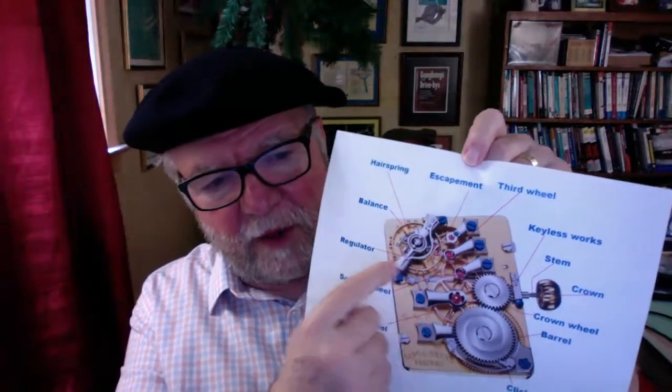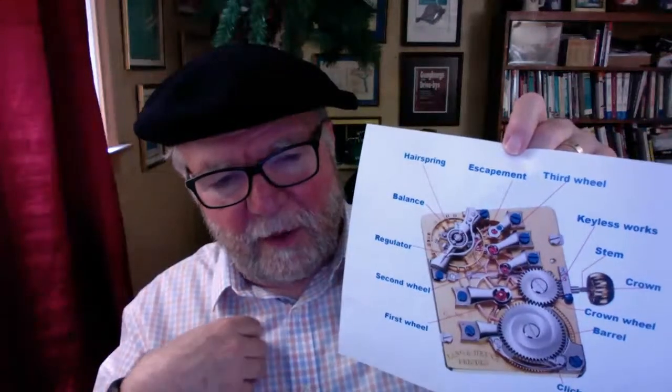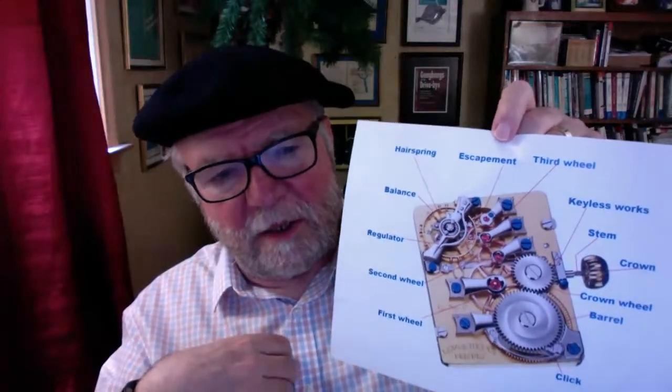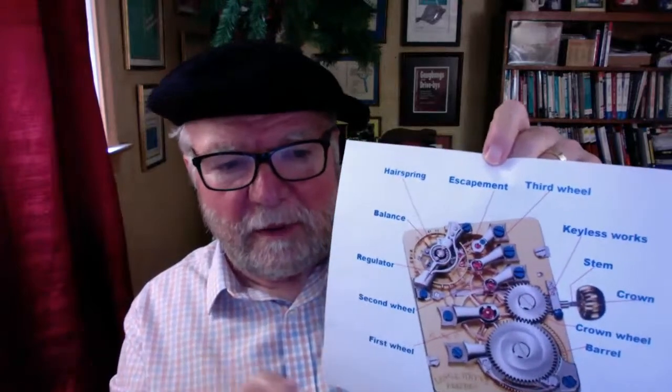Then you have a butterfly bridge here, or you might have a balance cock set up. And you've got your regulator. You don't need a regulator, but it'd be a good thing to have. And this particular one has a gooseneck to it. So when you get down to the basics of what you need, it's really not a lot.